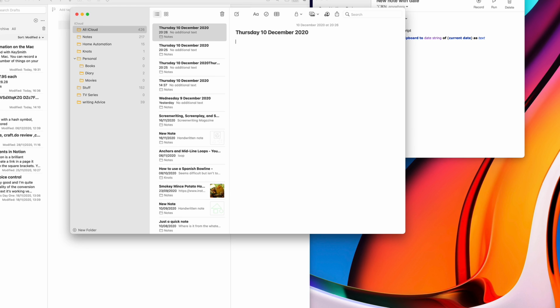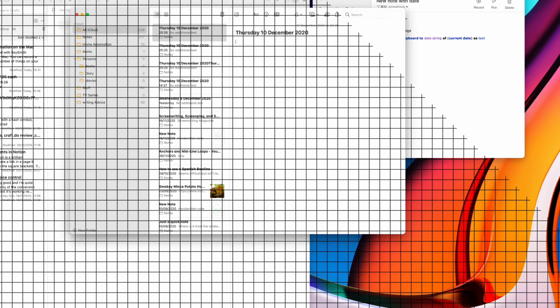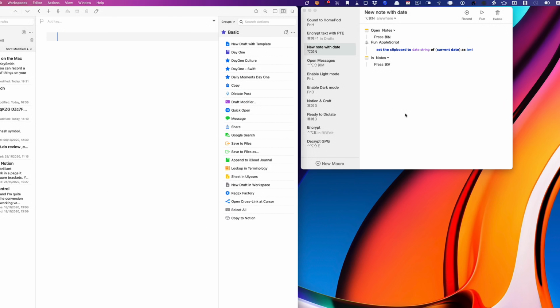Obviously, you could do this so that you can have other things put in there as well. So maybe you've got a certain sort of template, you can have it type in a certain amount of text underneath this one here. Maybe you want it to press 2 returns and then enter attendees and then a colon. Then you could start typing in after that who's at the meeting or something like that.